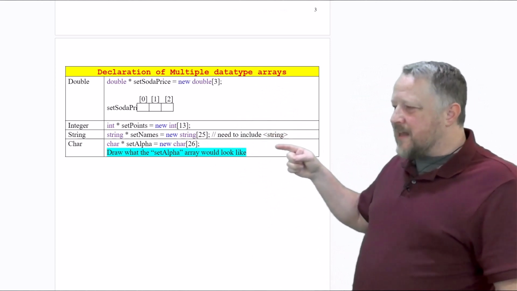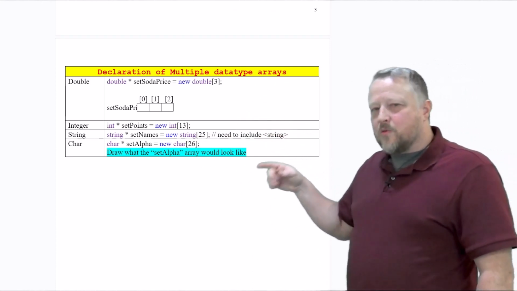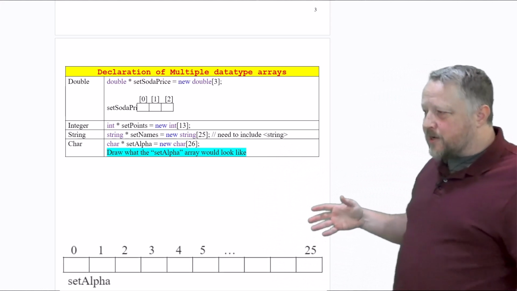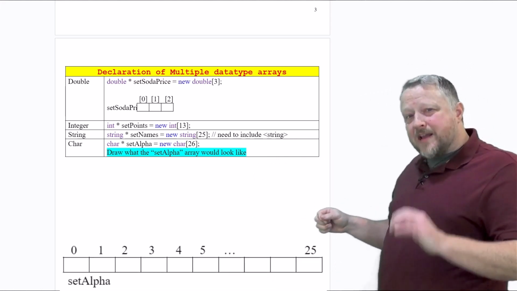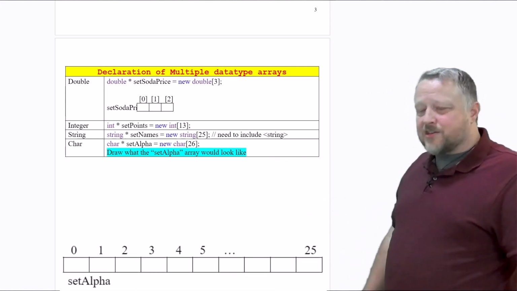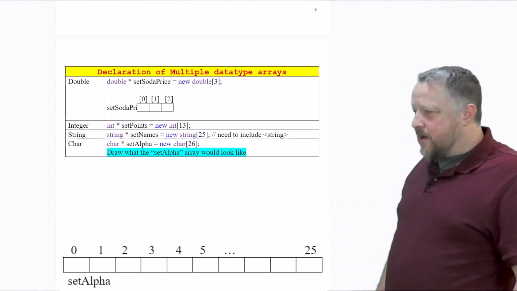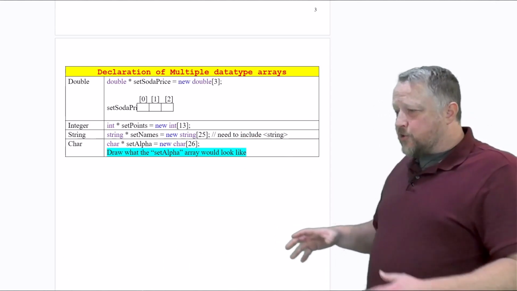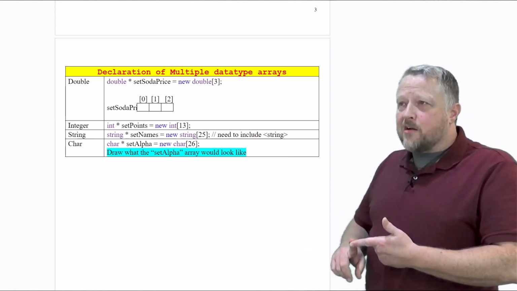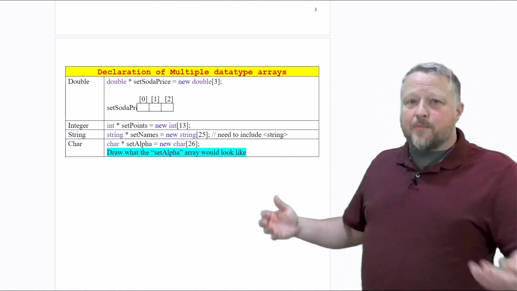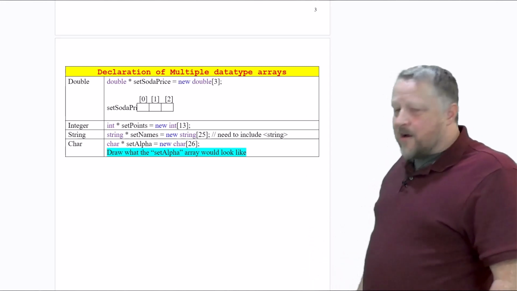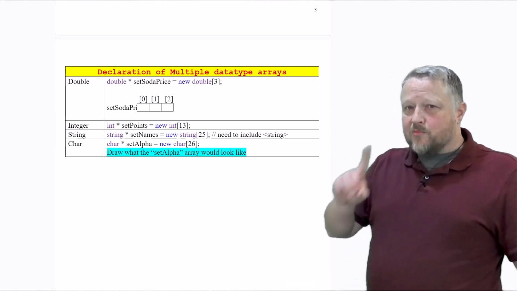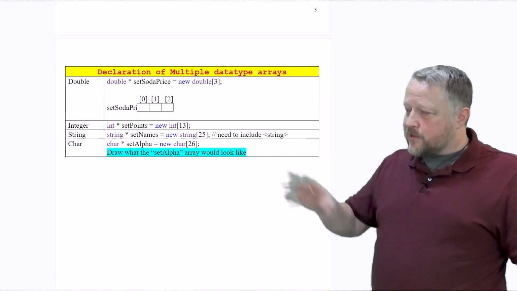So I've already told you what the top three are. What's this last one going to look like? Well, it's coming up right now, but you'll notice that it's going to be starting at index 0 and ends at index number 25. Now, what's the difference between a string and a character? You should know, but if you don't, a string could be one letter, but it could be a whole bunch put together, like my name, or a character is just one letter, that's it. So that's the difference between the two there.